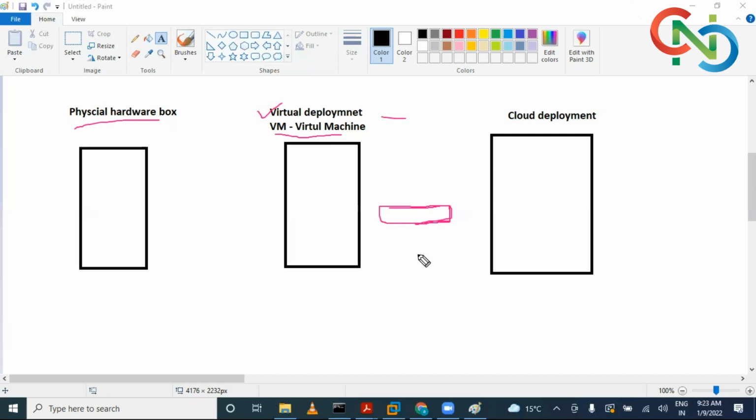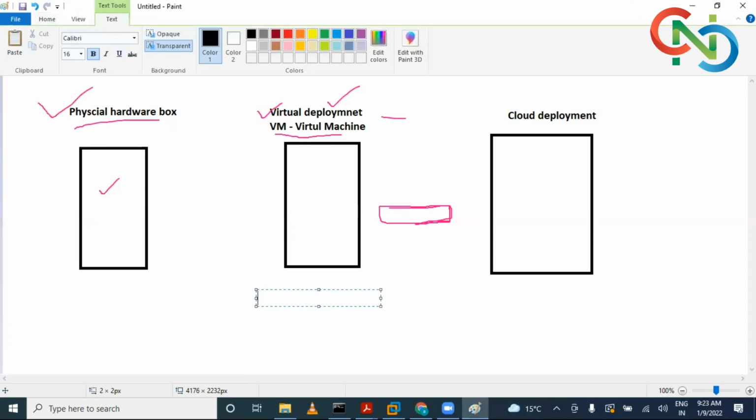Basically, there are different options for how you can deploy those virtual machines. Firstly, we need a hardware box again. Like in the first example, we got a physical hardware box in the physical deployment. But in the virtual deployment, that virtual image needs some platform to run, right? So the first thing is we need one server, that hardware box. Otherwise we cannot run that virtual machine.